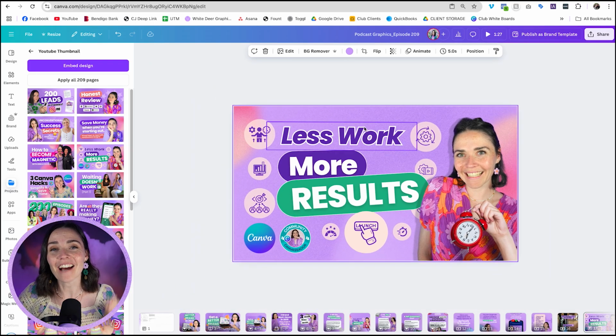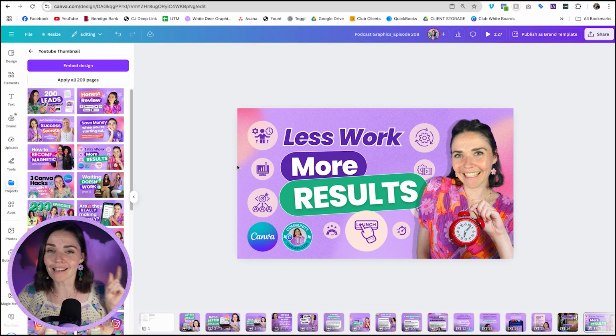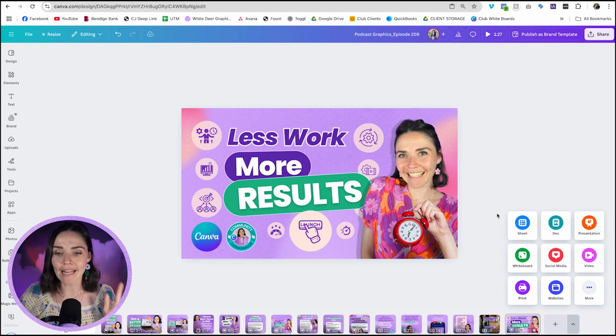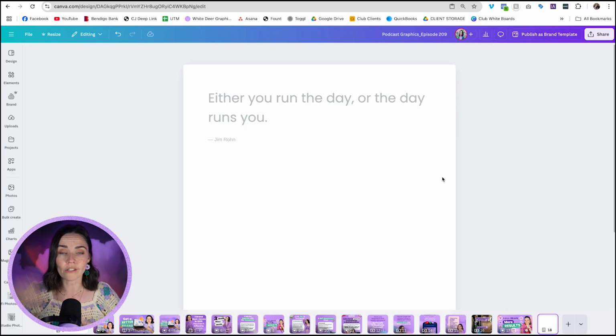I'm so excited to hear how you are going to use these multi-sizes within one design. Again, if you want to add in anything, just press that up arrow and add in anything that you like. You can even add in a whole Canva doc. So if you want to do some whole research on like a blog post, you could put your whole blog post in here, create all the adjoining graphics for it. I myself need to add in Pinterest designs into this design as well. So many options. It's really quite endless.